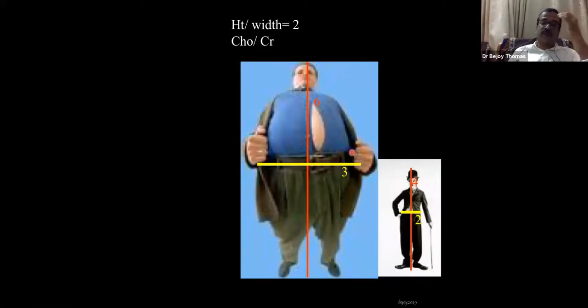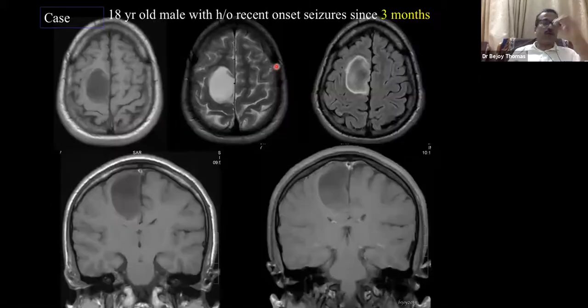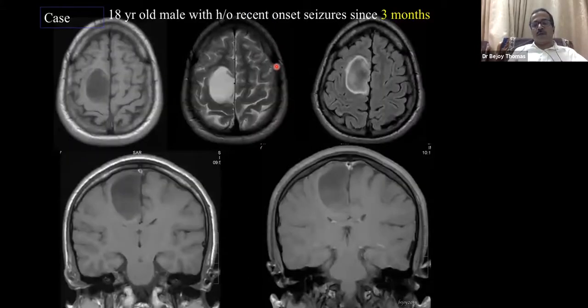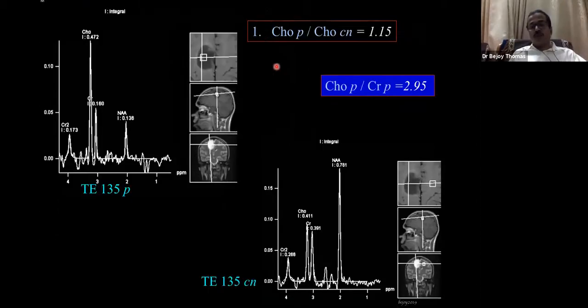If you look at this, it is just what the choline creatine ratio in a particular voxel is doing. If the choline is increased or the creatine is decreased, you're going to get an increase in the ratio. It depends on the numerator and the denominator. So even though creatine is said to be a stable metabolite, it may not be stable all the time. For example, this is a low-grade glioma. Previously, a choline creatine ratio less than 1.7 was supposed to indicate a lower grade glioma.